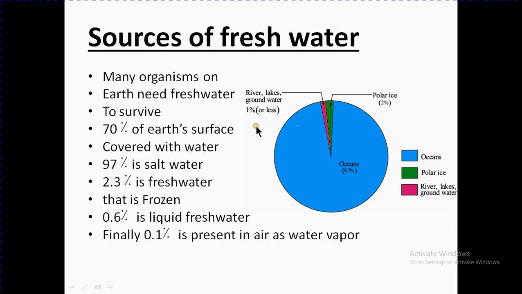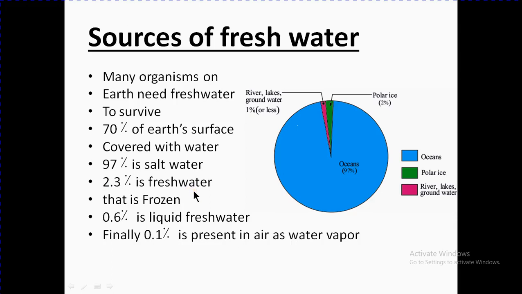For example, if you take the whole Earth, here I have separated it in the form of different types of water. If this whole Earth is 70% covered with water, here we're going to discuss according to the nature of the water. Here, 97% is salt water. This is the salt water that covers the oceans, which cover almost 70% of the Earth, and it contains 97% salt water due to the mixing of minerals in it.